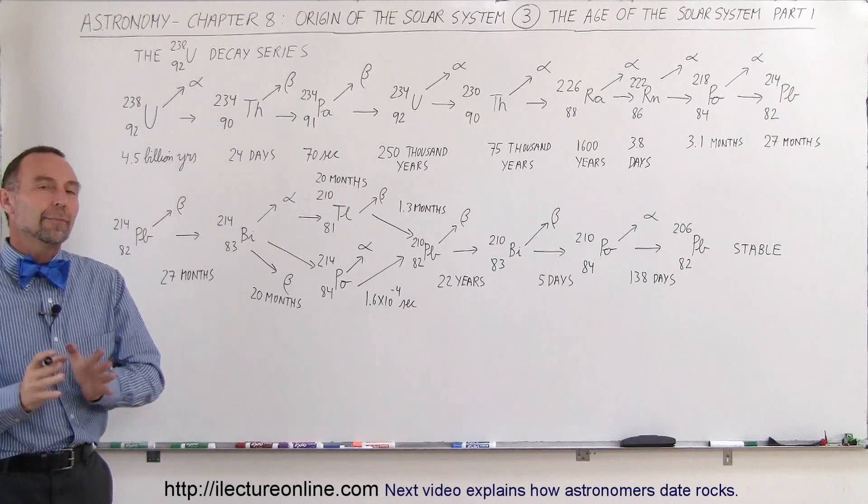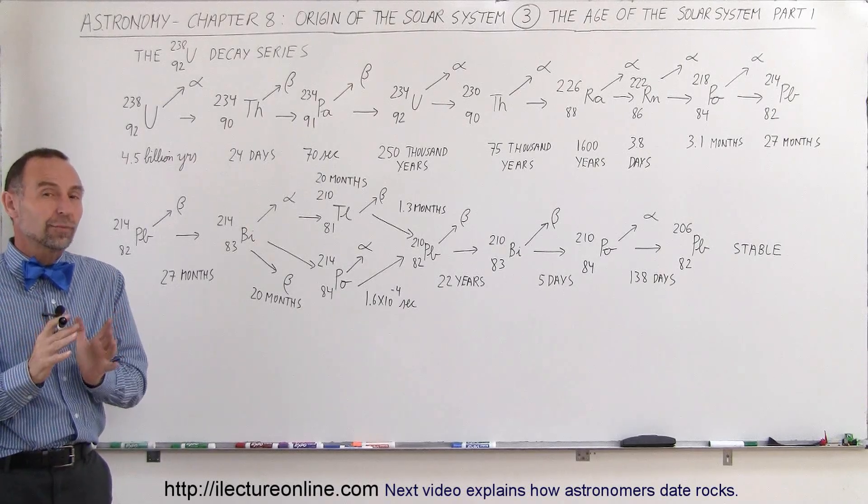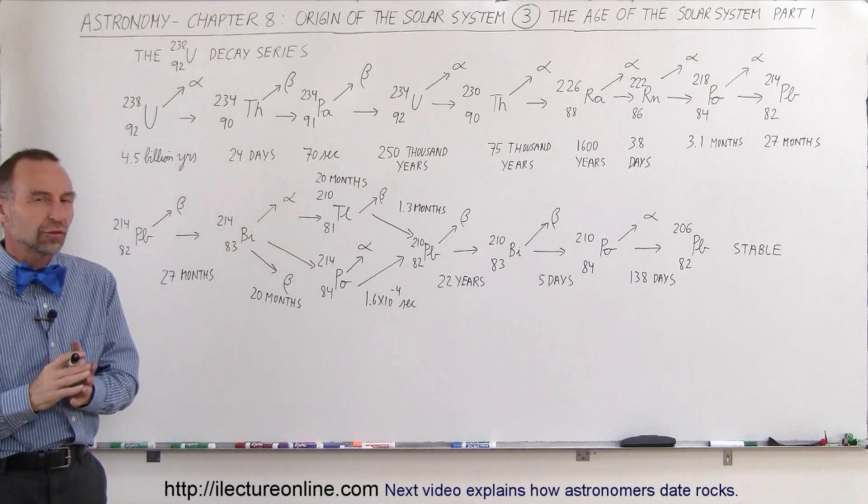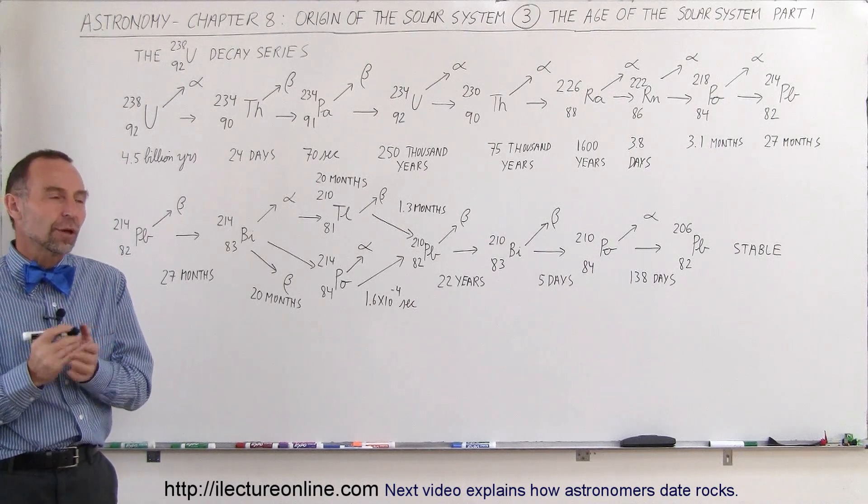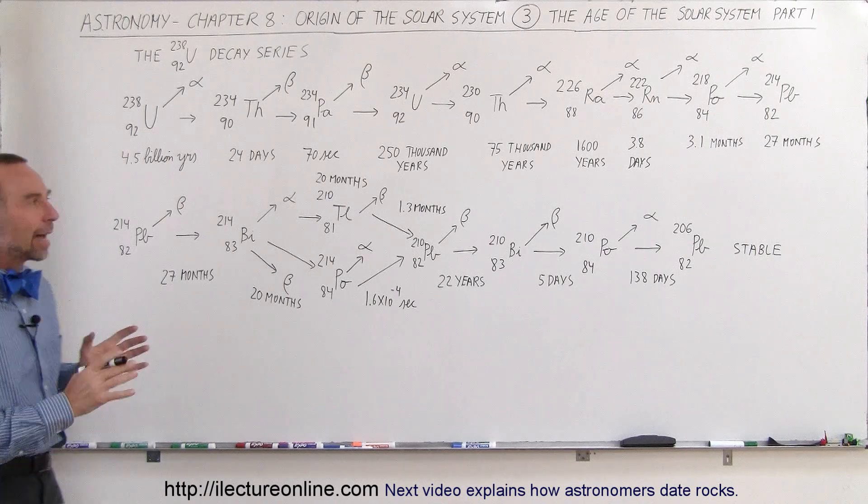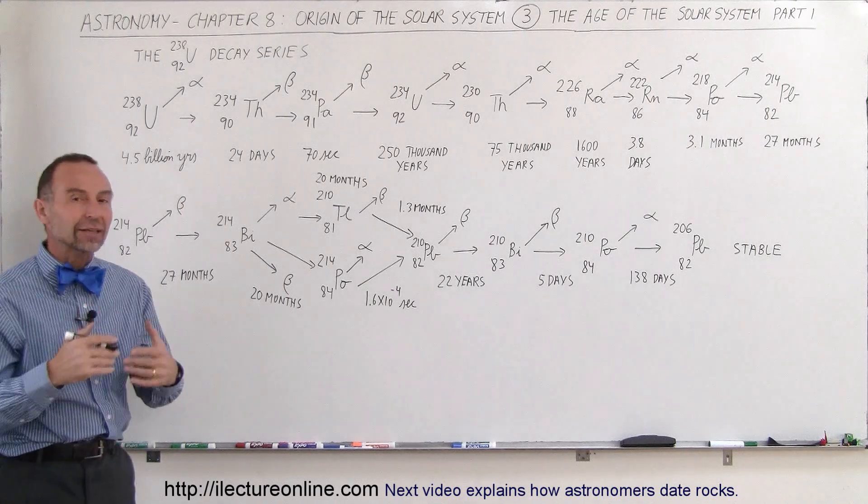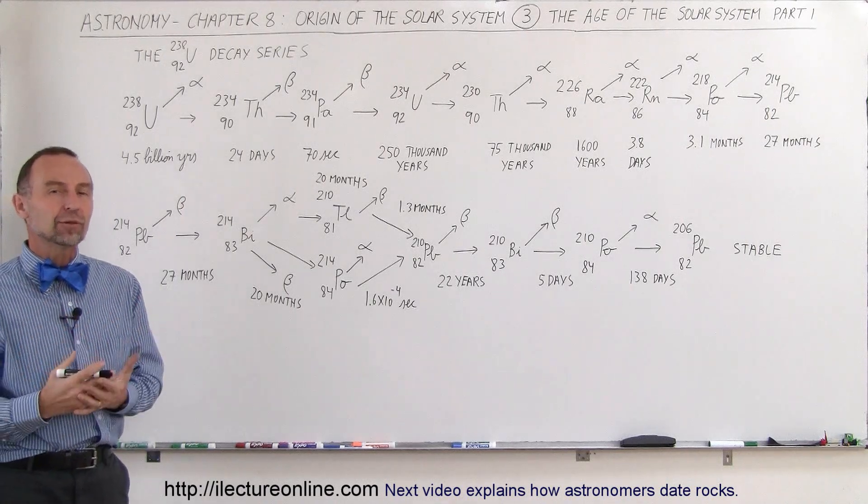Welcome to Electron Line. A big part of understanding our solar system is knowing the age of the solar system, and in order to help us determine the age of the solar system, we have to go and rely on understanding the radioactive decay in the heavy elements.